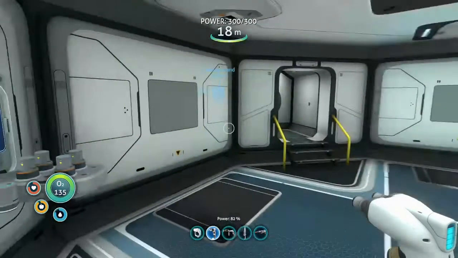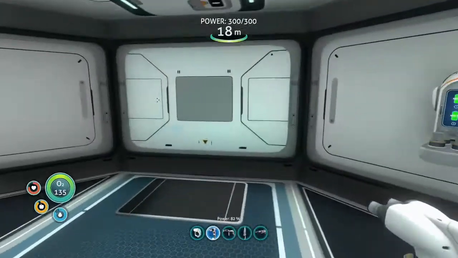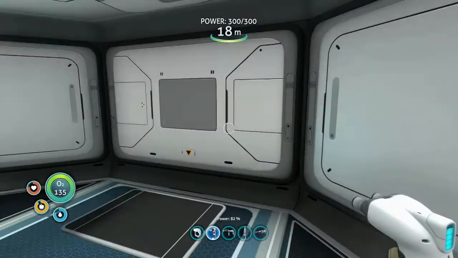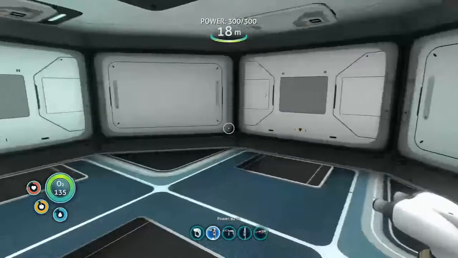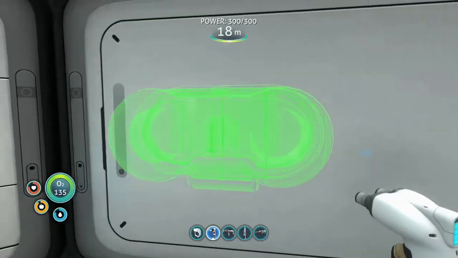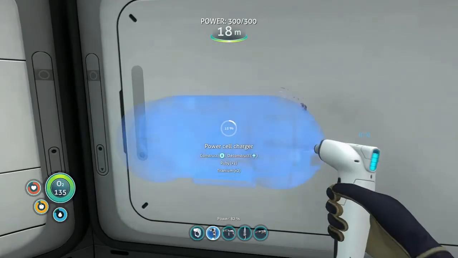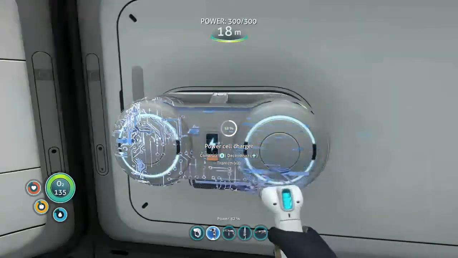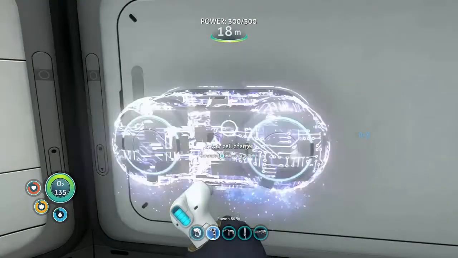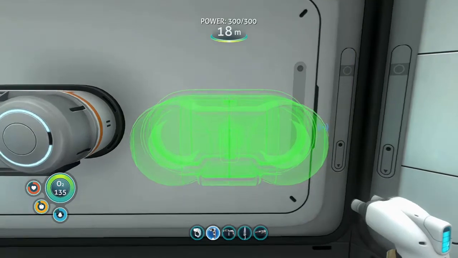So these two are side by side. So I think on this wall over here, we'll put the power cell charging station. I'm also gonna make some more power cells to put in them.